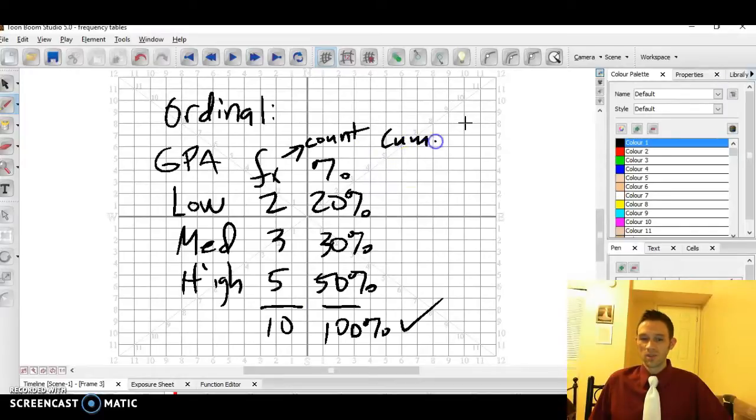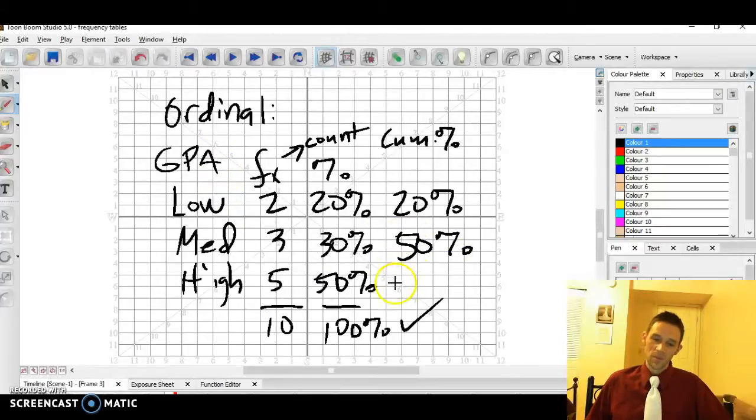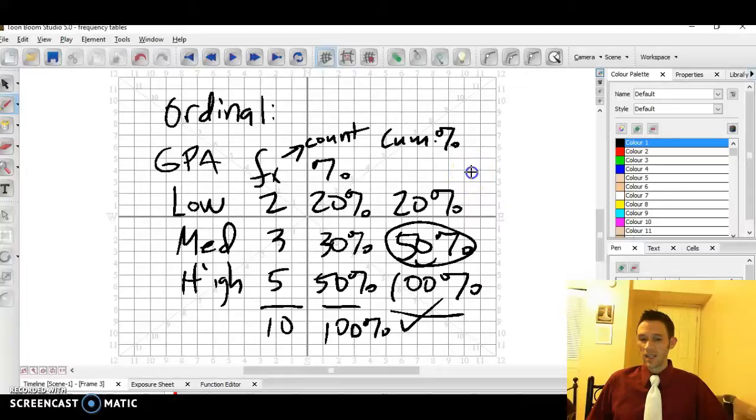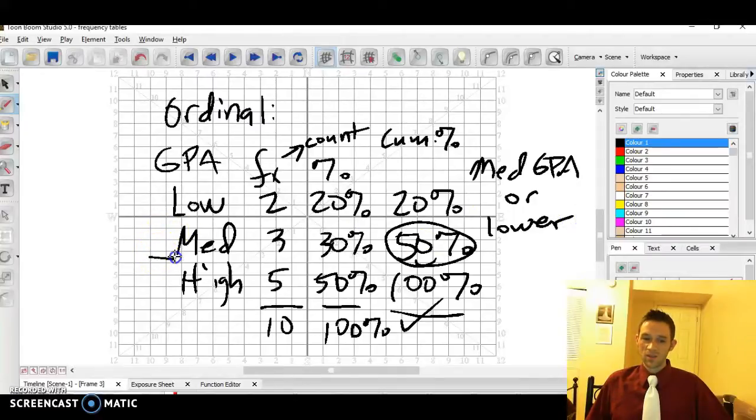So now it makes sense to do a cumulative percent, because what it means is 20% of people had a low GPA. Everybody from low through medium account for 50% of the population. And then, of course, when you go through all the categories, that's going to be 100%. Low through high will account for 100% of people. So this cumulative percent is very useful for a lot of people, and they like to have it in a frequency table, because then you can write a report that says something like 50% of people had a medium GPA or lower. And we know that because this is cumulative, so it's from medium down to the very first category. So this is where you can grab some neat snippets of data to use in your report.